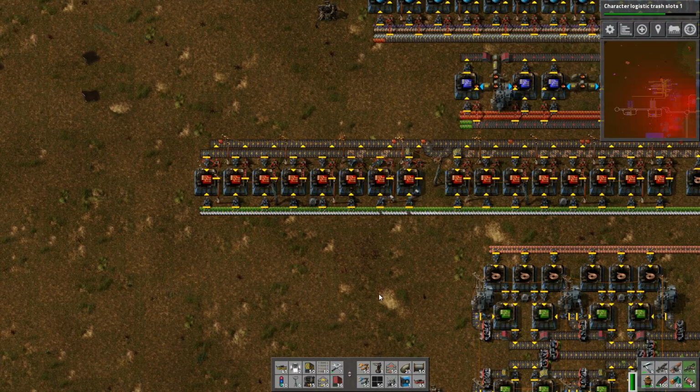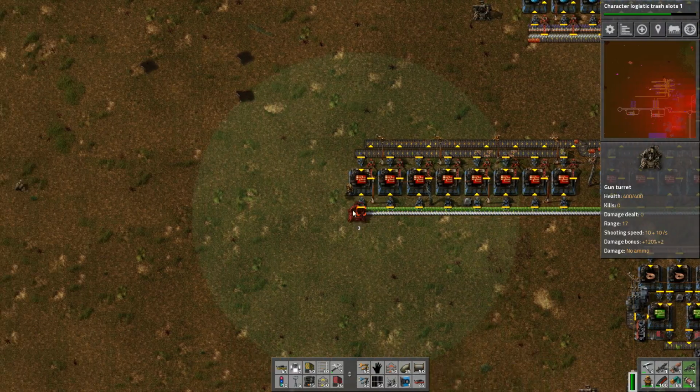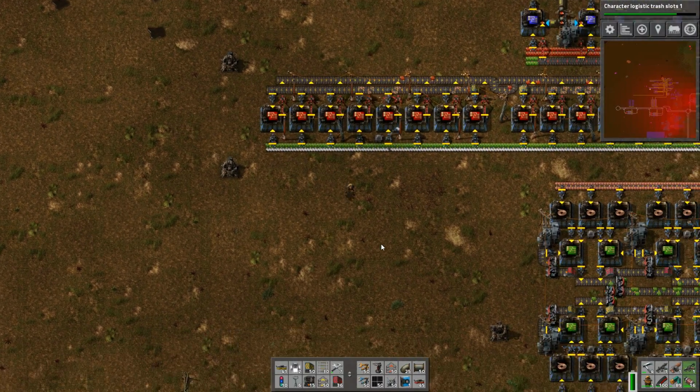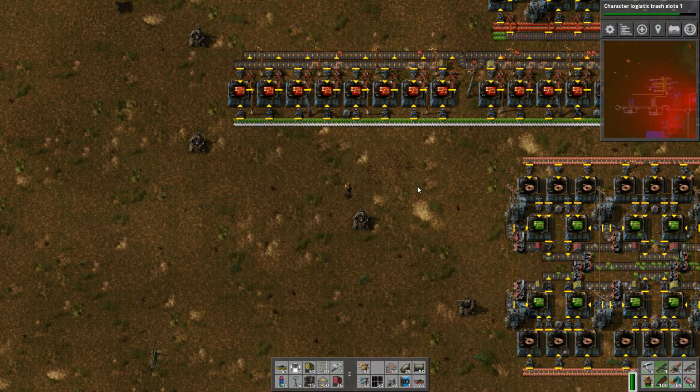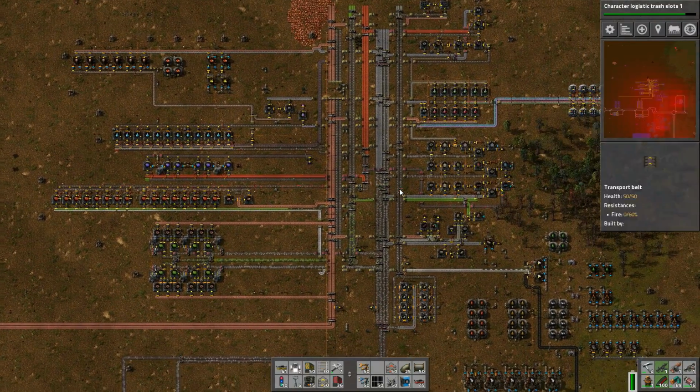Looks like there's plenty of plastic and green circuits on that line, and here come the copper cables. So it looks like that's going to be working all right. I'm going to put down some more turrets to protect this area, and that is all the time we have for today's episode.